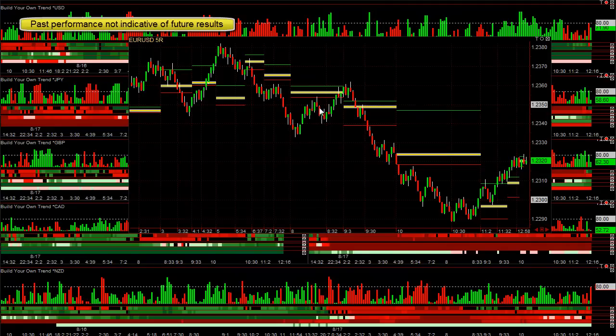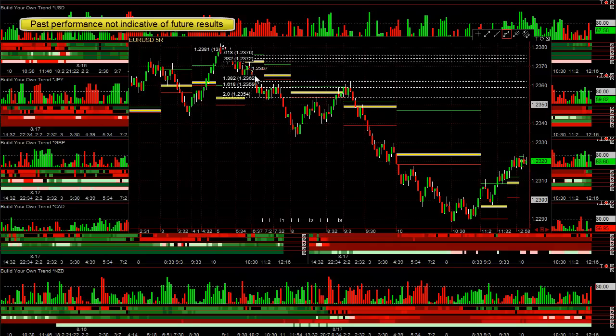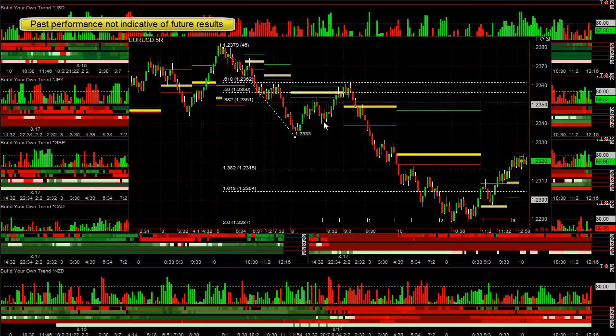Notice how it acted as resistance. It fell, came up here and acted as resistance. You might have gone short here with a small loss. And sometimes a new hour starts and you happen to be above the previous hour's value area just because the last move was up. However, it's clear by looking at the chart that it was a downtrend at that time, and it retraced about 60%. So when it breaks down right here, it's pretty safe to assume it's going to drop, and it's confirmed once it breaks the value area right here.